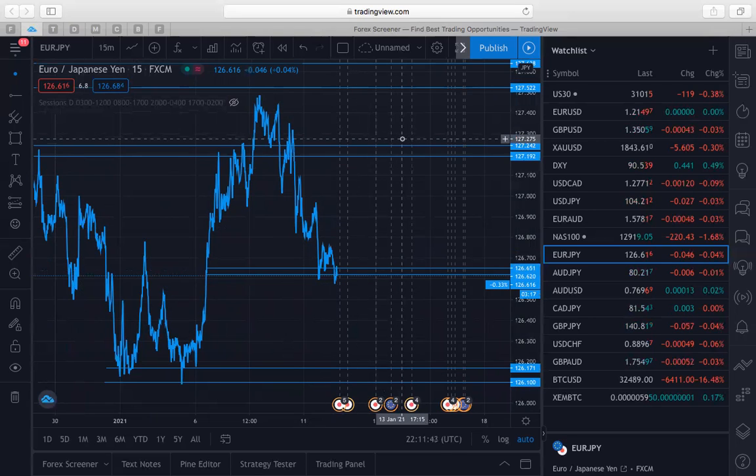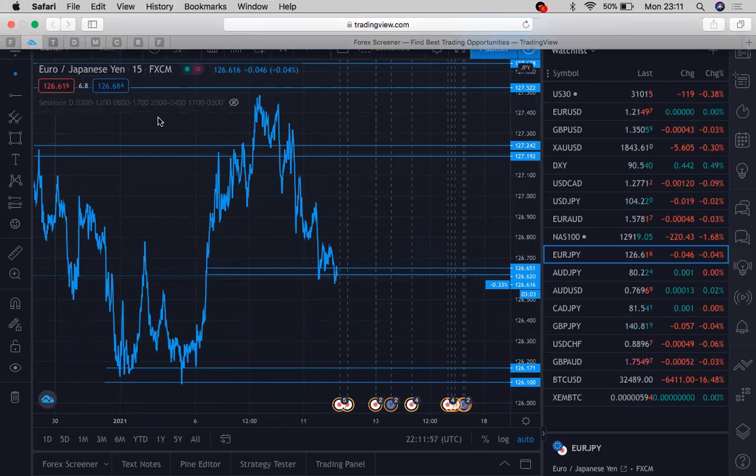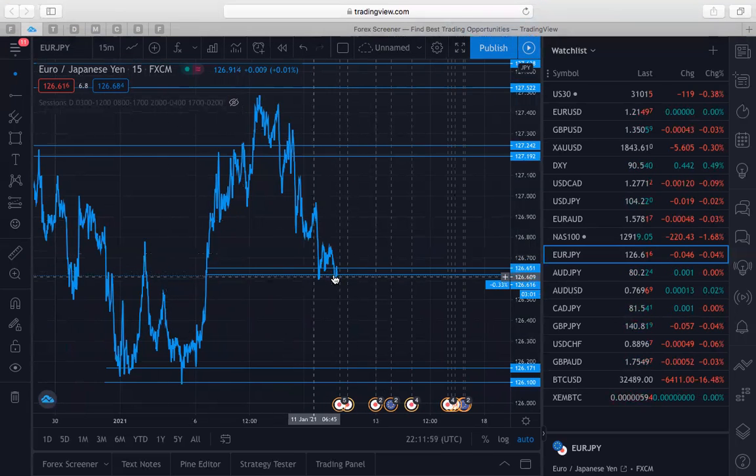Yeah, EUR JPY is a buy. And remember, the JPY pair opens during the Tokyo session, which is in the next 2 hours. So what buy did you take today? This EUR JPY at this point here. It was a small buy. It wasn't a big move. I'm not really expecting this to get to this point.